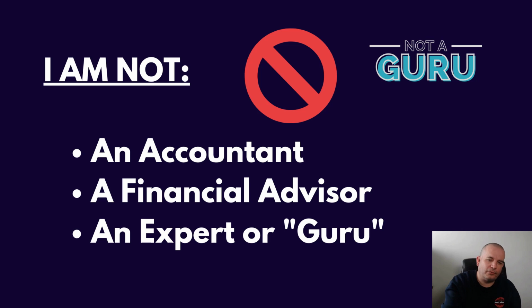So just give all that some consideration, and when you go to look at a car, you know, go in armed with information, know what you're dealing with, know what's out there available for you. You can privately buy PCP finance, you can privately buy HP finance. Obviously you can get your private personal loan.